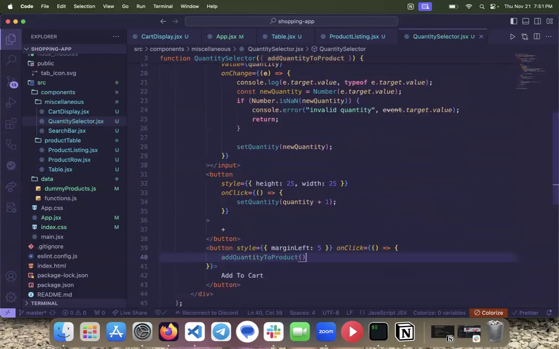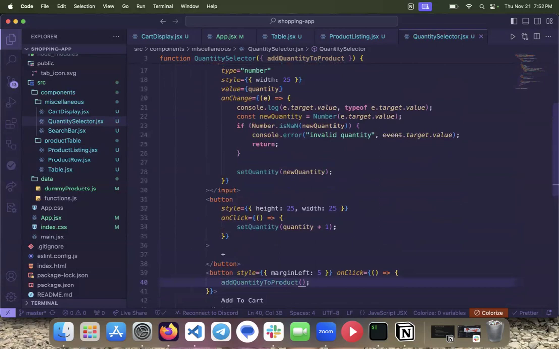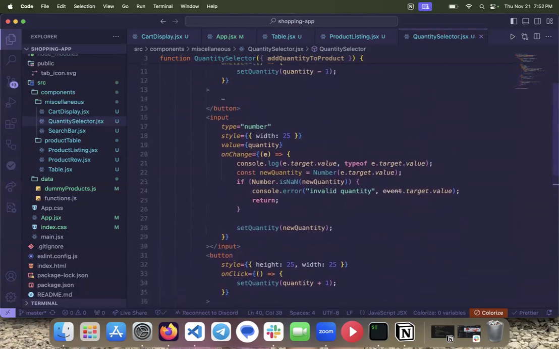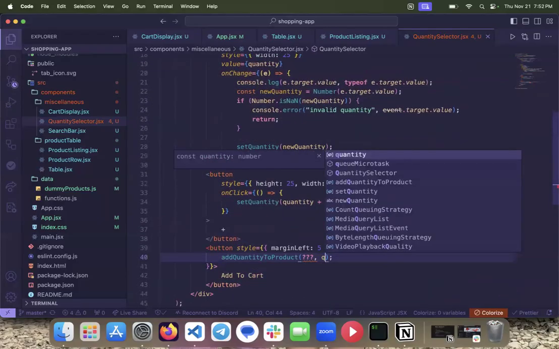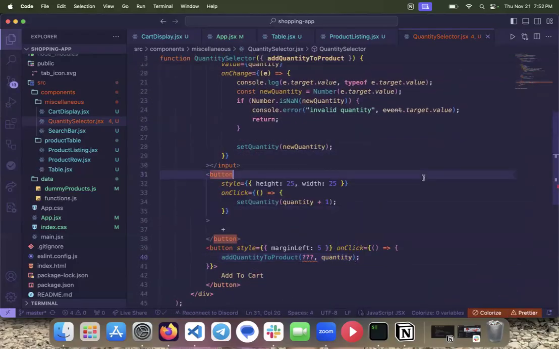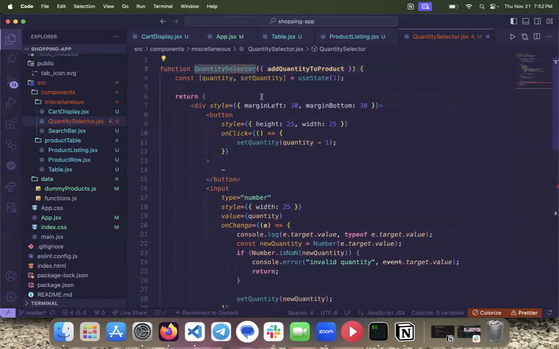we call add quantity to product, and we need to give it an ID, and we need to give it that new quantity. The new quantity is easy. The ID is not as easy. We wanted this to be a generic component, right? We don't really want this to be like a product-specific implementation. So I generally don't want to pass any data in here or any functions that are related to a specific type or a specific piece of data.